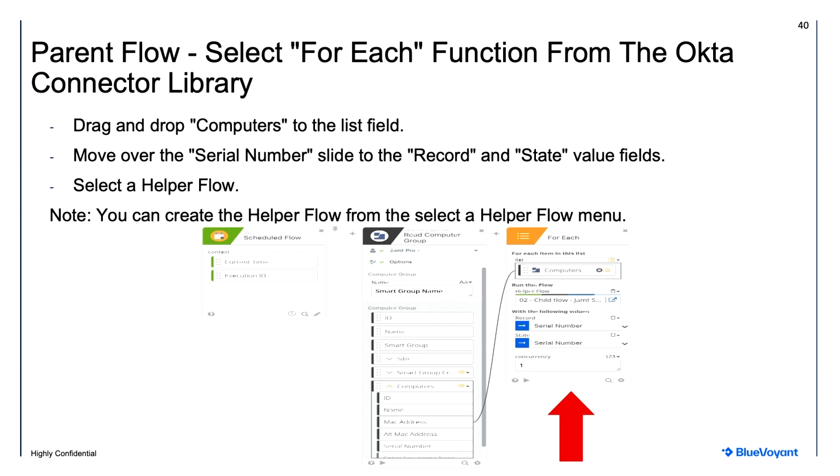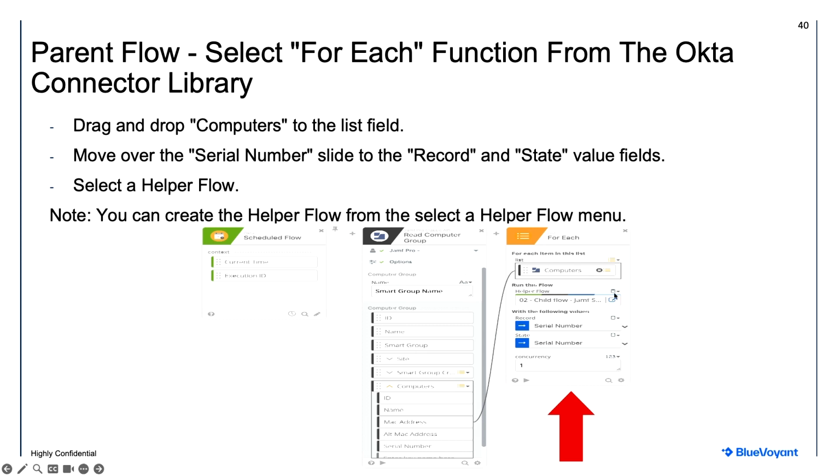And the for each function will allow us to tell Okta workflows, hey, these computers within this group, please look at this list and output this particular information from that list. And the information that could be outputted from the list is displayed below here. All you have to do is literally drag and drop the information you want into the record and state sections fields, which are right here. So in this situation, we want to capture the serial number of every computer that is going there.